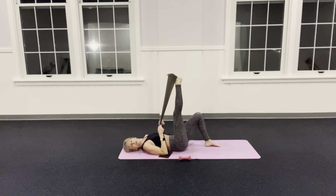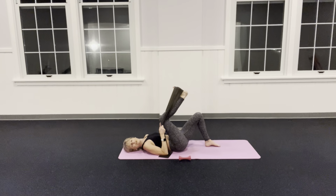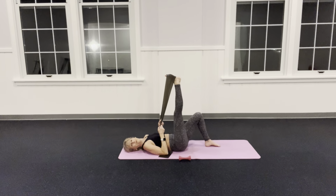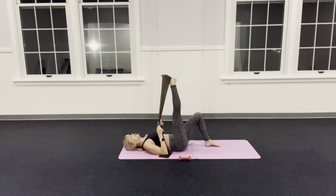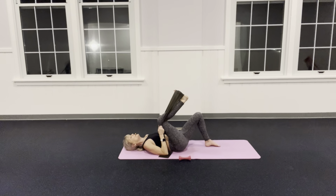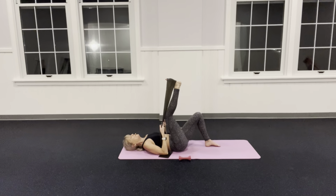Exhale, press up. Remember that one? Inhale, bend. Slowly straighten it. Feel your back imprinting on that mat. Bend that knee, straight. Don't forget the breath. Inhale through the nose. Big exhale, all the air out of your center. And we'll do one more.